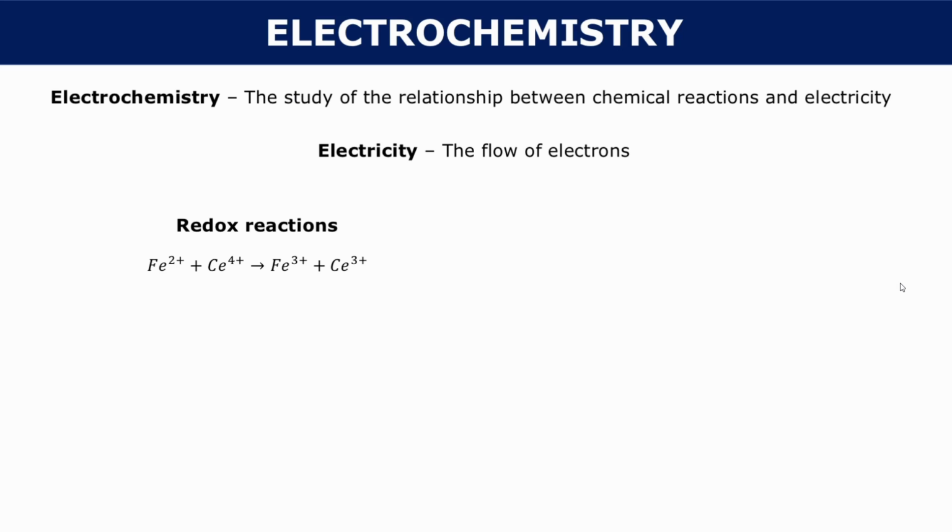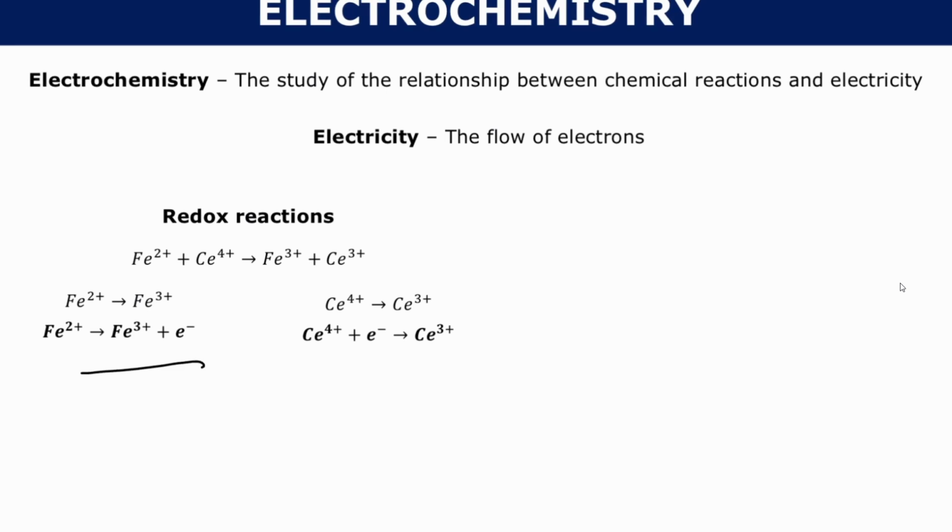So if we look at this net ionic equation of a redox reaction right here, you'll notice that we can split this up into two half reactions. The one including the iron and the one including the cesium. And you can see in one of them, an electron is produced, and then in another one, the electron is used up again. That is simply just a redox reaction. A redox reaction is just when one half cell or one half reaction produces an electron, and the other half reaction just uses it back up.